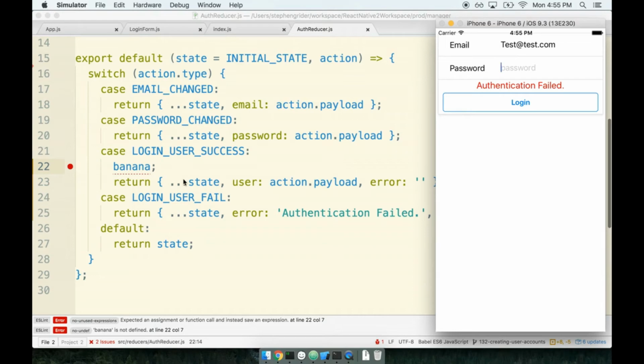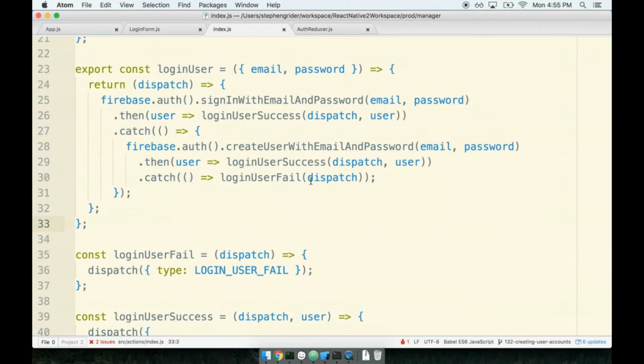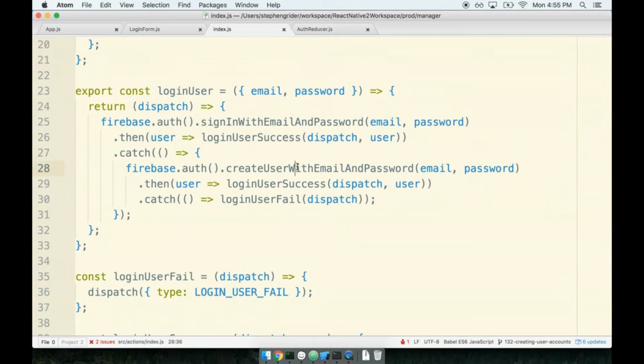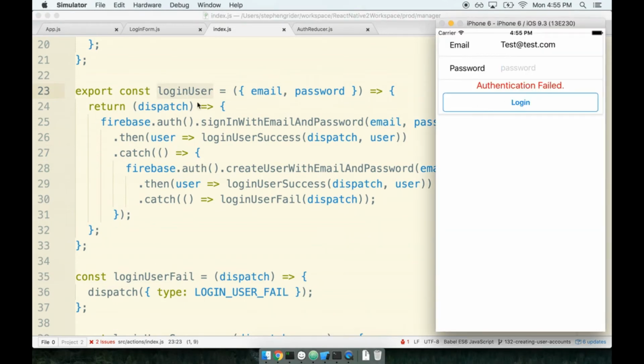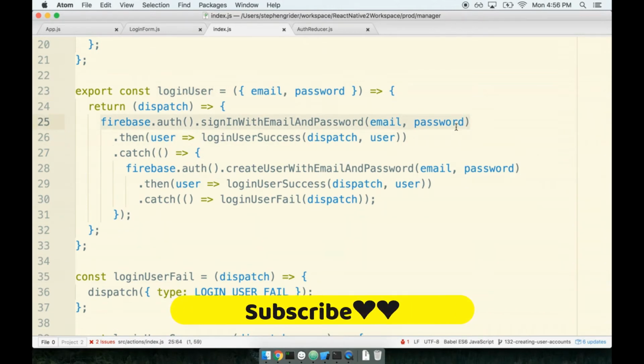So this is, again, a little bit of an oddity of Firebase, something that can be a little bit frustrating if you don't expect it. So I'm going to tell you what it is right now. You'll probably go, oh, that's not helpful. But hopefully it'll help you debug stuff in the future. I want you to remember that whenever we press that login button right here, we are calling login user, right? We call login user, we attempt to sign in with an email and password, okay?